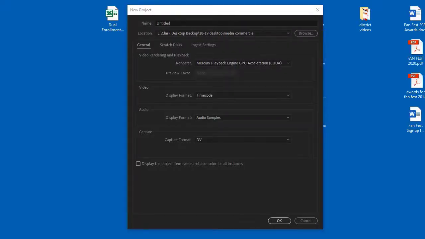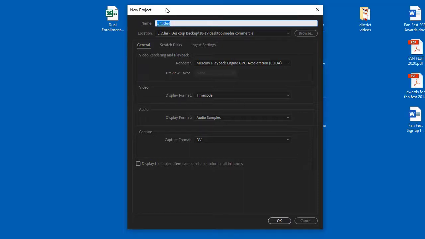Today we are going to do a quick tutorial on how to use the multi-cam tool inside Adobe Premiere. You can film a production using multiple cameras and actually have the program pretty much automate everything for you, and I'm going to go through the steps on how to do that.